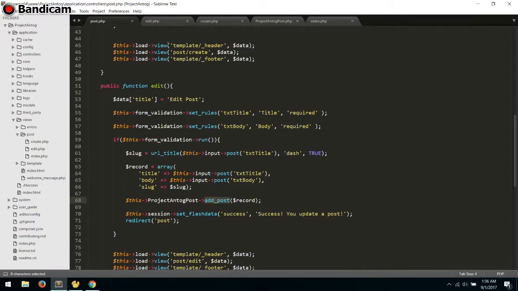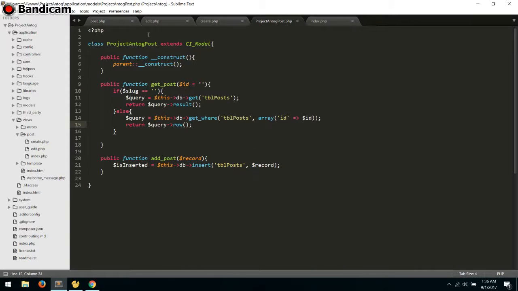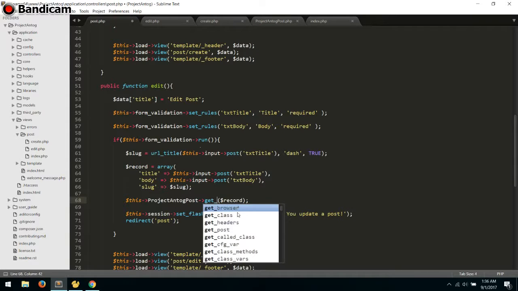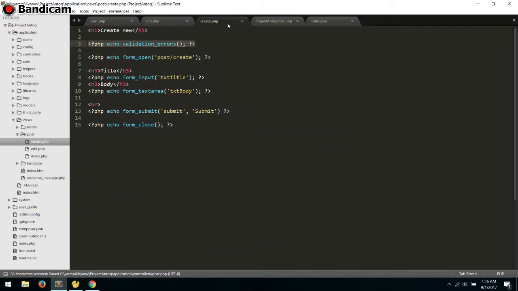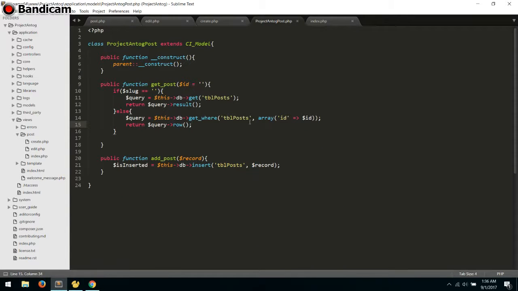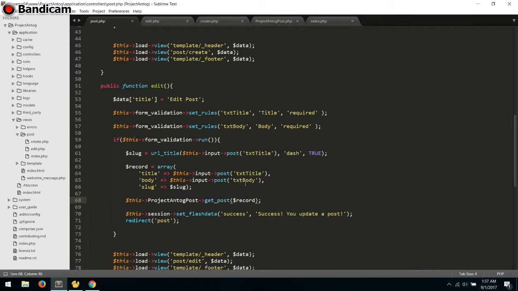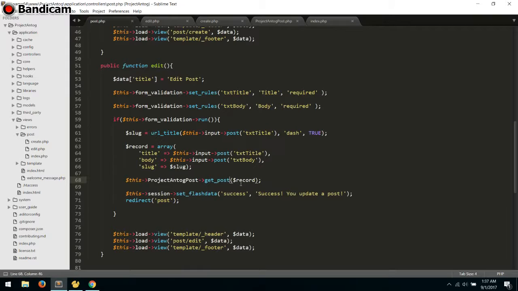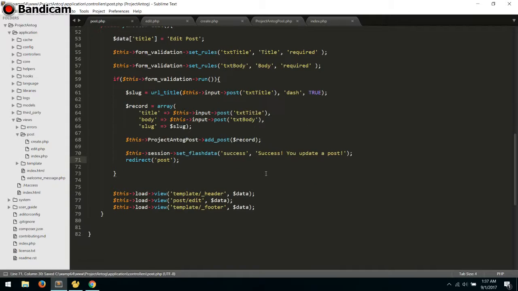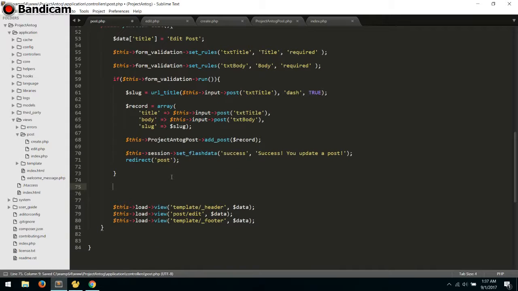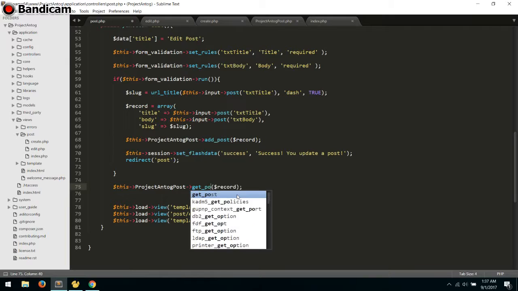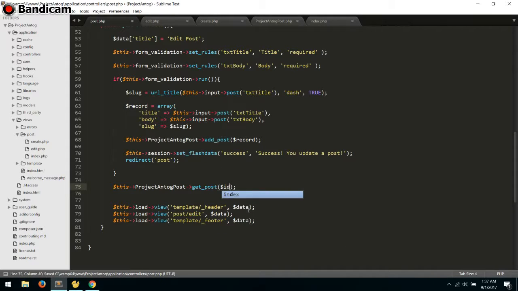So instead of add post, we will be using get post. Yeah, this get post. I mean, no, this is not here. Yeah, this is here. So we can copy this, but we will edit this later also. So get post ID.